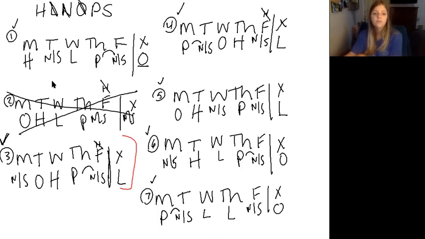Does it have to be true that N is visited on Monday? No, it does not, because it can flip-flop with S, so we can eliminate that one. Does it have to be true that O is visited on Tuesday? I'm liking that one. It has to be true that O is on Tuesday. There's nothing else flip-flopping with it, and there's no other world that I'm looking at. Does it have to be true that P is visited on Friday? No, it could be visited on Thursday because we can flip-flop them.